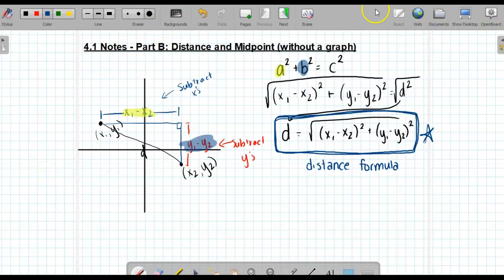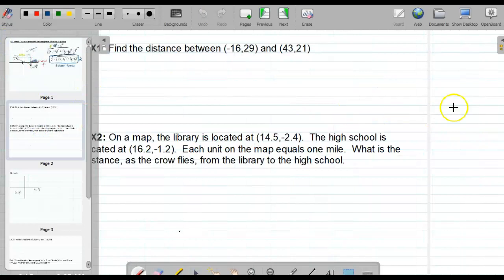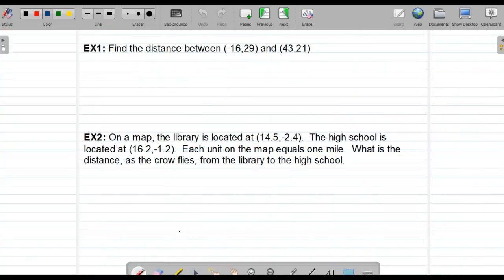Alright, so let's do a problem. Okay, I'm going to give you a second. You can go ahead and copy both of those if you want. Yeah, just give yourself a little bit of room to work. The first question, I'm going to do it two different ways, and you can use whichever way you like best.